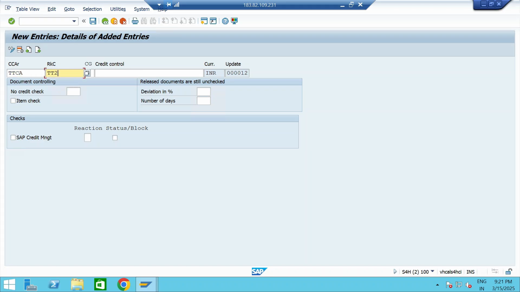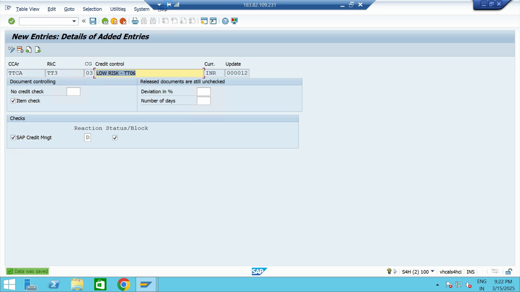Second level medium, 02 means at a delivery level, medium risk. Then save the data. Third condition, TT3, so at post goods issue level for low risk. System will block the document at post goods issue level for low risk.